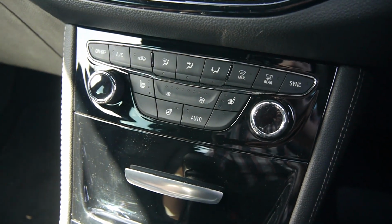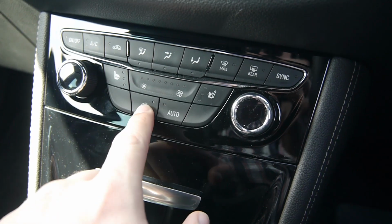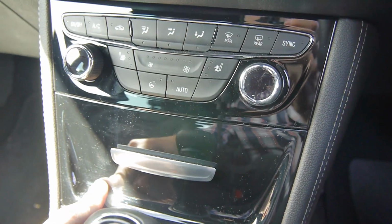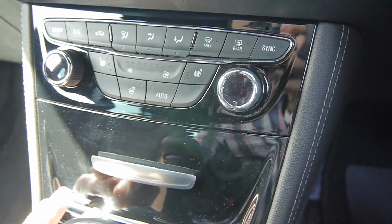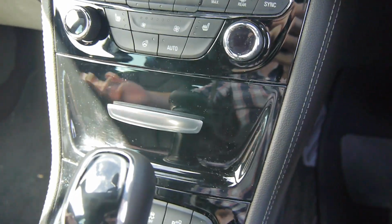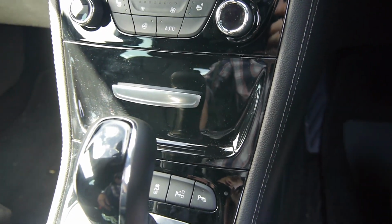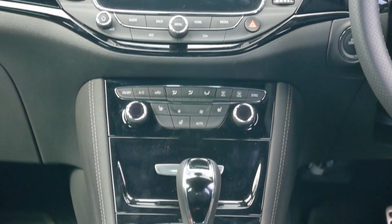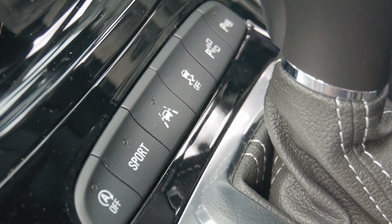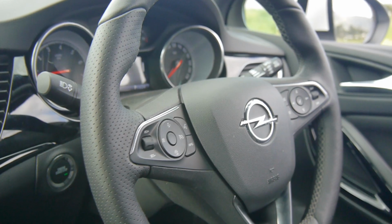Over here you have your climate control settings, options for a heated steering wheel, as well as heated seats for the front and rear, which is just what you want during the winter season. Now I don't know what this is for because this doesn't open or isn't a cubby hole or anything, so I don't know what that is for. Probably aesthetics, but I mean they could have added a cubby hole over there for sunglasses or something. In addition to this, the car also comes with automatic rain and light sensors, parking sensors, park assist, a sport mode, a rear view parking camera, blind spot monitoring and a few other bits and bobs to make your life easier.